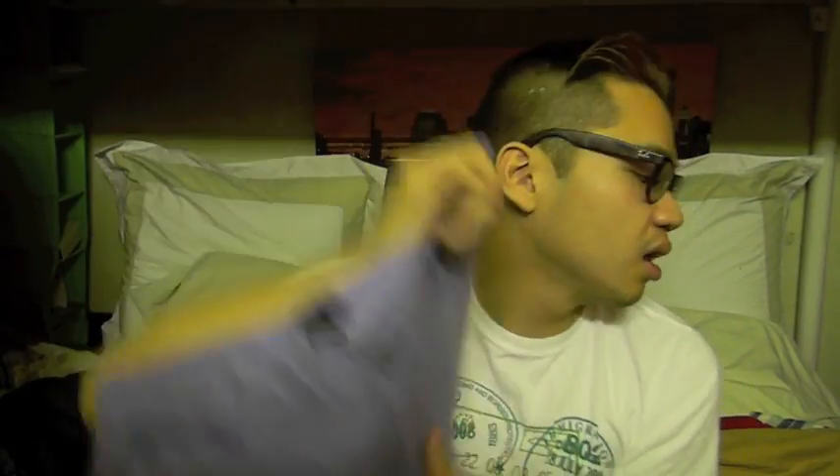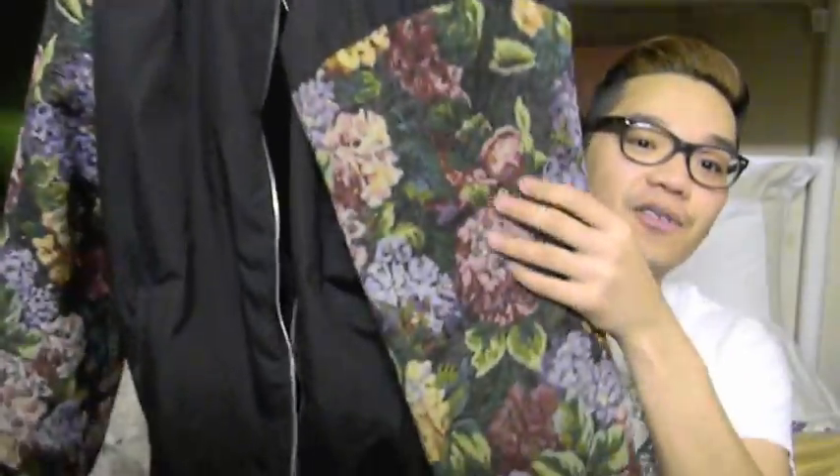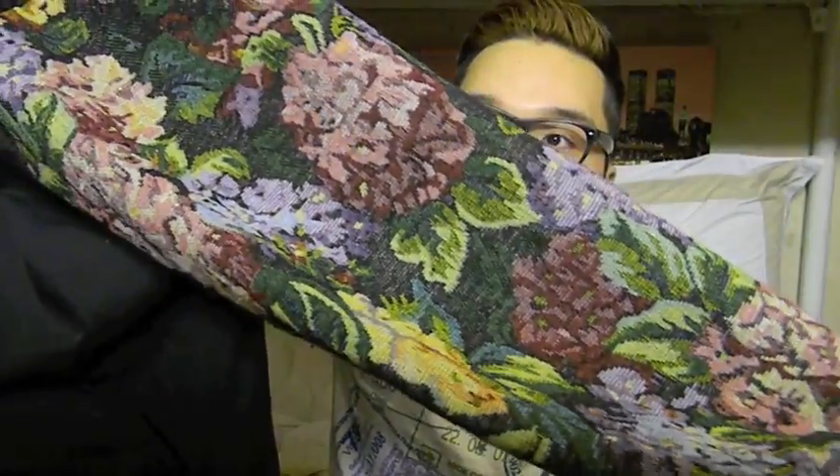The last thing I got from ASOS.com is something that when I saw it I was like, 'OMG I really want this.' It's so amazing and pretty — very different from what I see at stores in general. It's this jacket right here with floral vintage sleeves. It's this black jacket with floral sleeves and when I saw it I just knew I had to get it.